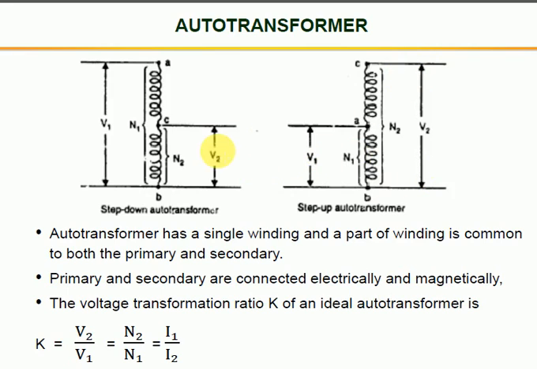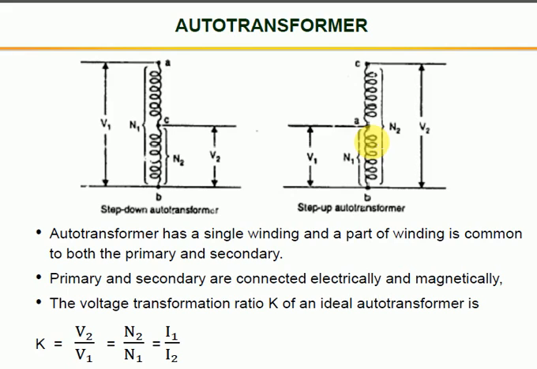and this is called the secondary winding. In both of the transformers, some part of the winding is common to both, meaning this part of the winding is used as primary as well as secondary. The autotransformer is also termed a single winding transformer, as it has a common winding in primary and secondary. In a general two winding transformer, the primary and secondary are only magnetically linked, but in the case of an autotransformer, the winding is electrically as well as magnetically linked.